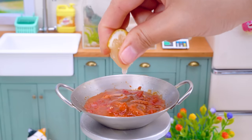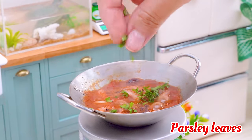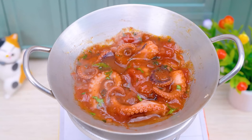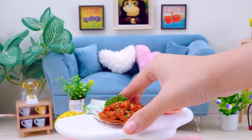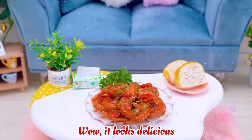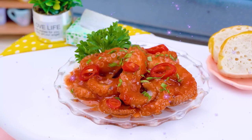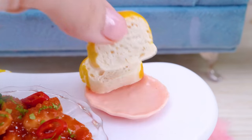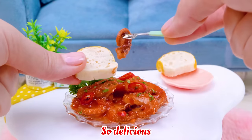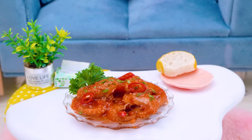Lemon. Parsley leaves. Perfect. Wow, it looks delicious. Time to eat. So delicious.